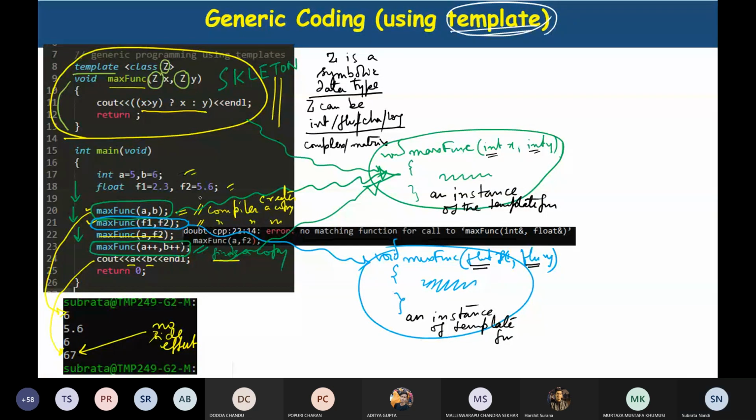Now, sir, once an instance is created, it will be retained until the main function completes, right? Yes, it will be retained. That's not the problem. Once it is created, it will remain there.